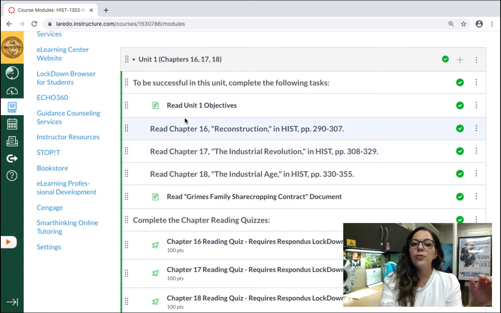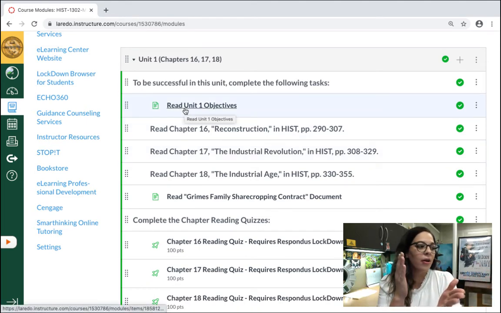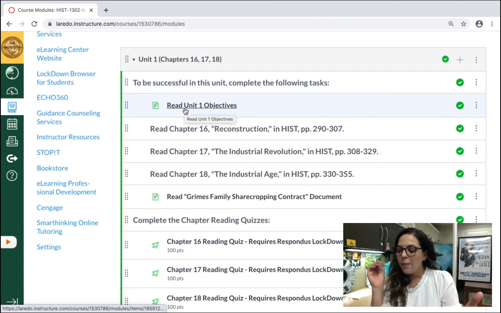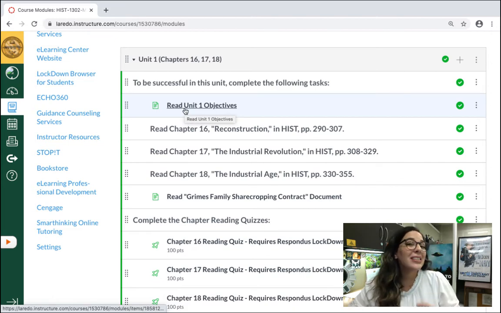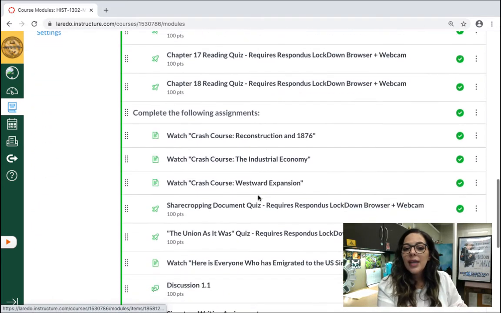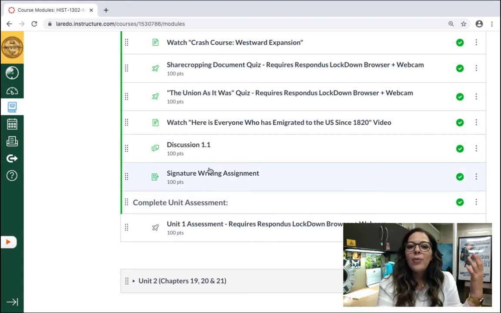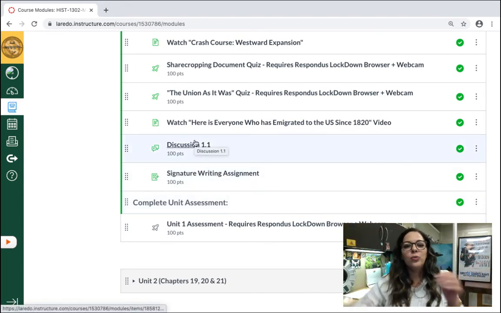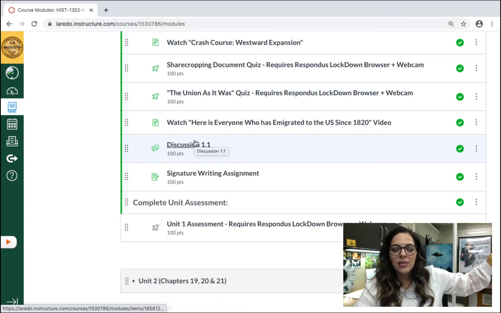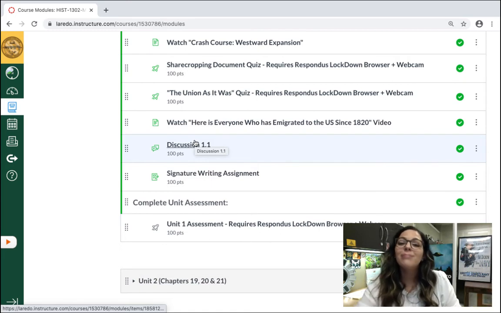Well, read the unit objectives, right? What are the core points? What are the main points in chapters 16, 17, and 18 that we're going to be discussing, that we're going to be reading about, that we're going to be learning about? Because guess what? When you get to the test at the end of the unit, it's going to reflect those same objectives, okay? You don't have to worry about, well, hey, wait a minute, what does this discussion topic have to do with what the book said about this? Or, how do I know that what's on the test is the stuff that I've been studying?